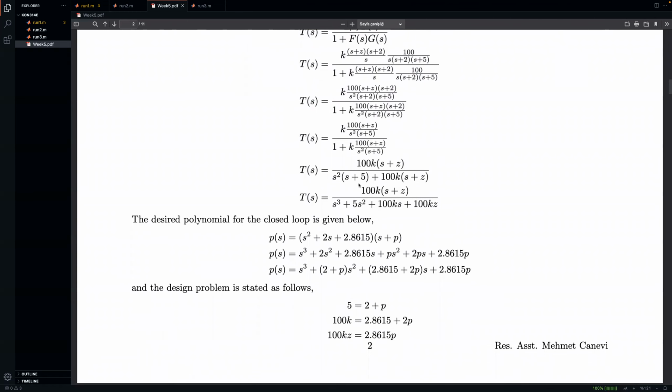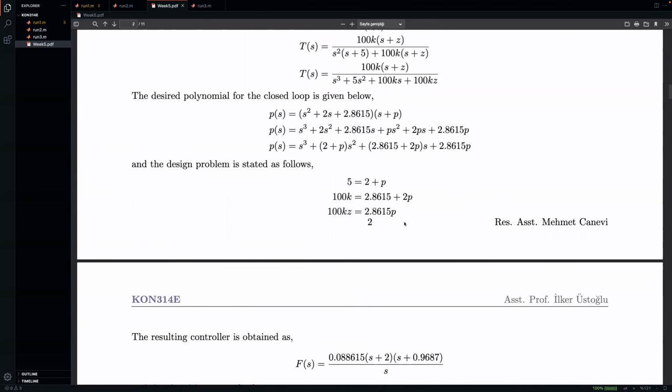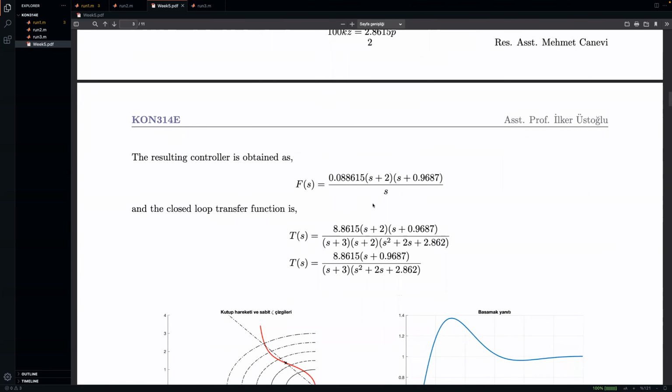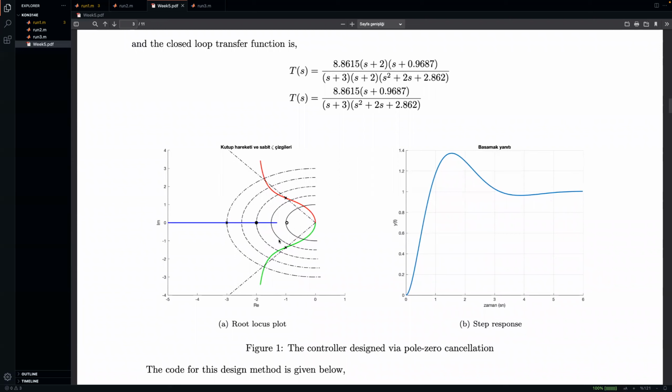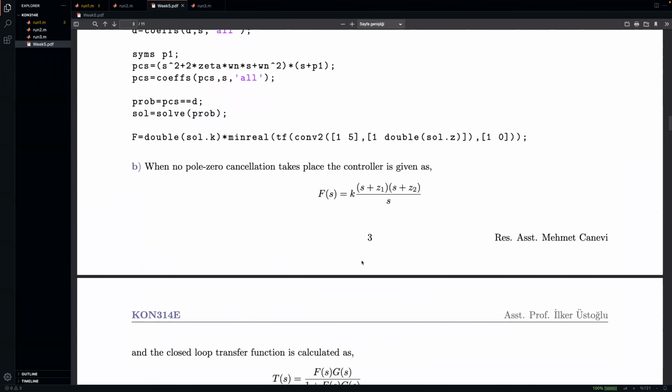And then we see that the closed loop looks like this, the polynomial looks like this, the set of equations look a bit more different, as I've told you before. P is 3, of course, since we have numerical values, this is 6, 8.86 divided by 100 gives K. 8.86 divided by 2.86 15 times 3 gives some value for z, and you're good to go. Then the whole controller looks like this. And we can see we have this cancellations here and here. No, actually only here. 1 zero is here, 1 pole is here, and then we have this pair here. And this is the potential solution.